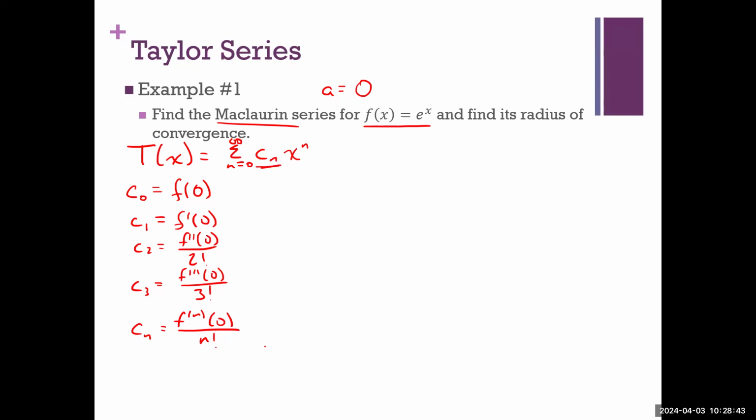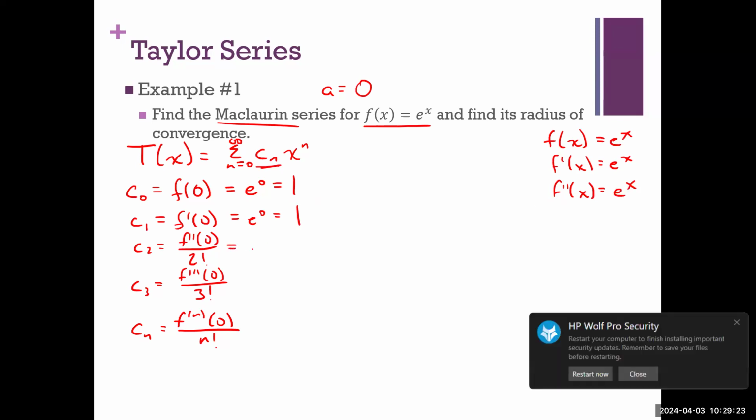Again, none of this has anything to do with the function that we actually care about. So now let's figure out the things we care about. For us, what is f of 0? It's e to the 0, which is 1. Over here, I'll say the function and we'll write down some derivatives. What's f prime of x? e to the x. So that's e to the 0 again, so 1. What's f double prime of x? e to the x. Are we seeing why we're starting with this one?